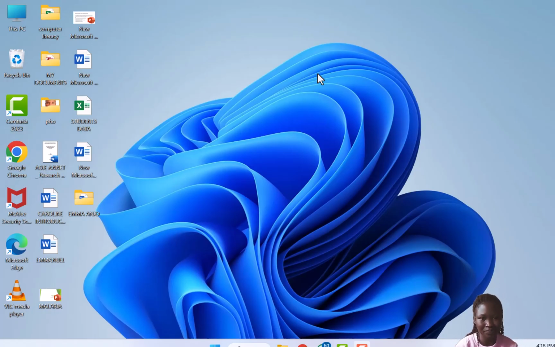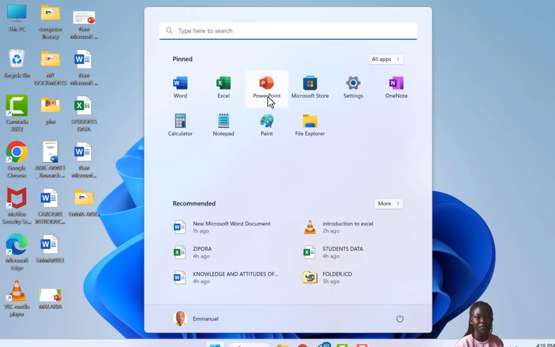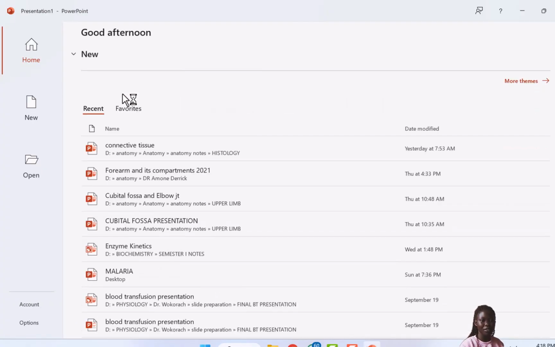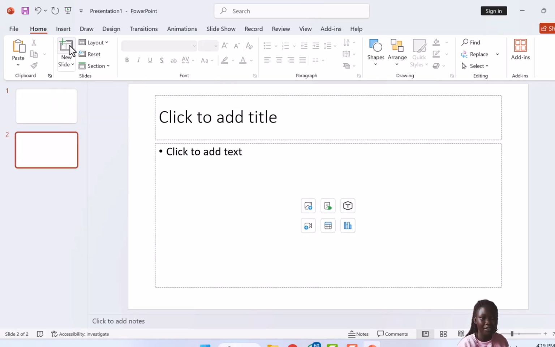So, we're going to be looking at how to use PowerPoint. I'm going to give us an example of how to make a PowerPoint presentation. When you're making a presentation for PowerPoint, as they say, PowerPoint, it should give a point, not a lot of sentences. We don't need sentences. If you're doing a PowerPoint presentation, let it be a point that someone can see and understand. You just highlight that and a few points.